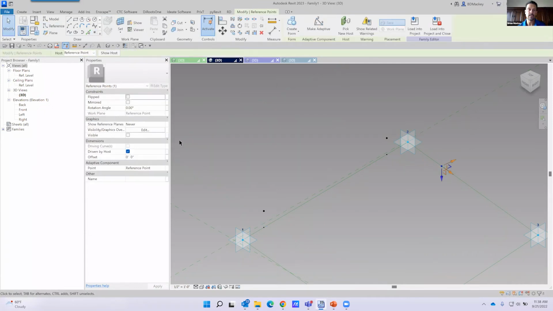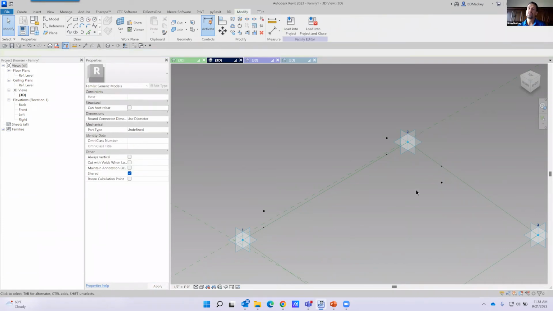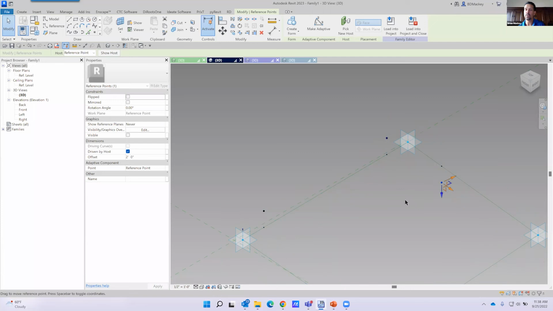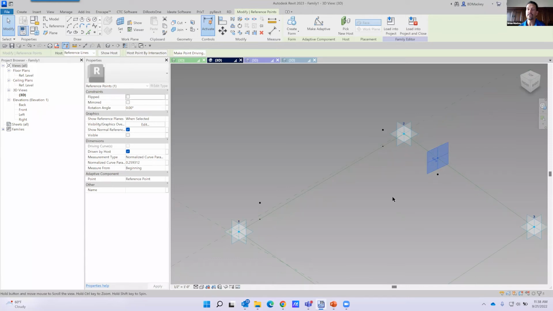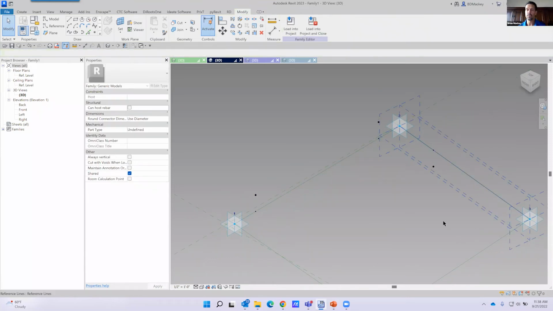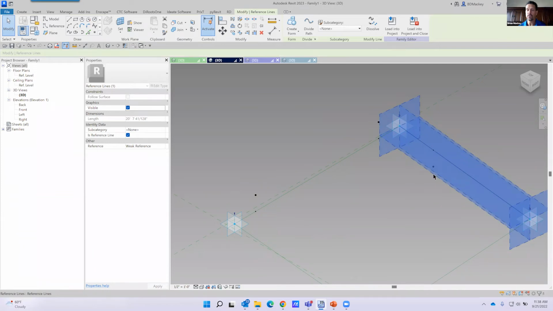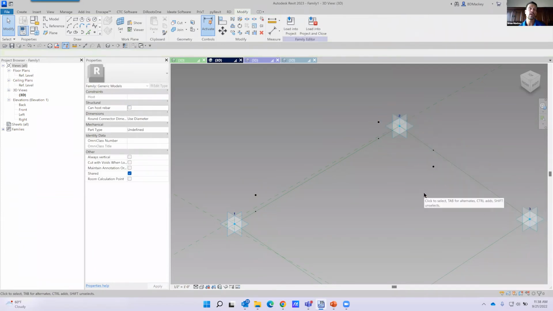And again, if here I come in and say, okay, let me change the offset here to be 2 feet, it went down. So this is one of the ones that is very, very frustrating in the adaptive component, because I drew this one from 1 to 2. I went around all in a clockwise motion, but now this reference point all of a sudden decided that its Z value is going to be down, and this one's reference point decided that they're going to go up. And you can tell by selecting these what it's doing in there. I have not found 100% reason on why that's going to do that. If I took this line here and drew it the other direction, it would inverse that. So if I took one and drew it the other direction, it would inverse it. I honestly have not figured out why it does that.